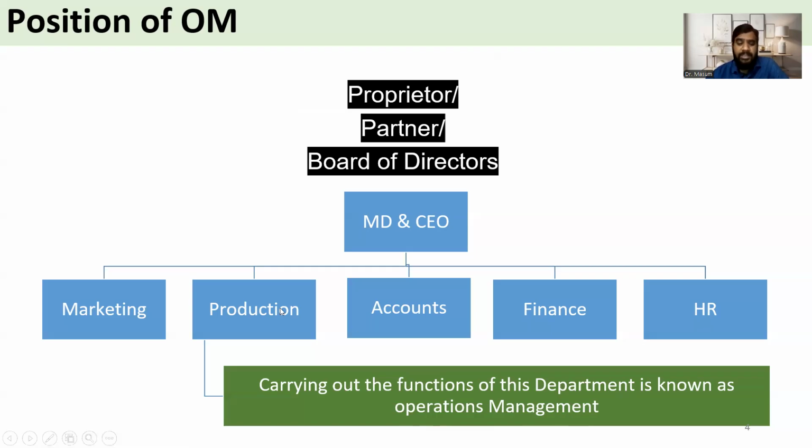Then what are the activities the operations manager carries out in a company? The operations manager carries out five functions. The operations manager prepares plans. The operations manager organizes the activities. The operations manager staffs or helps staffing the activities. The operations manager leads the people in their team. The operations manager controls the activities. These are the five functions, and we have given you the examples.